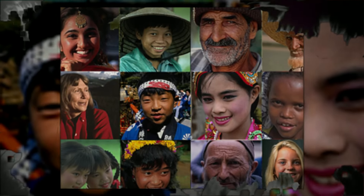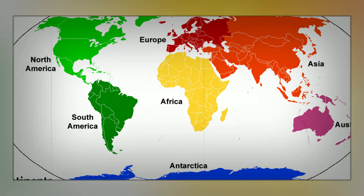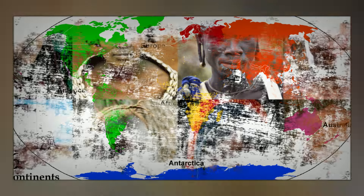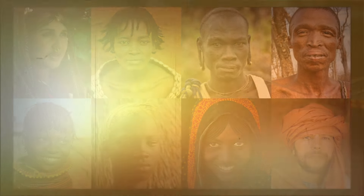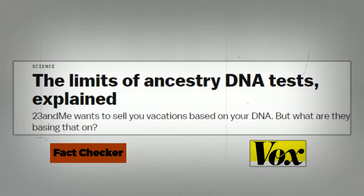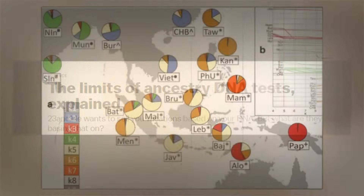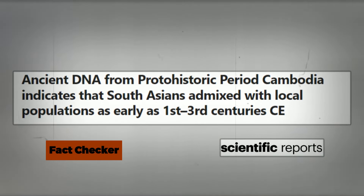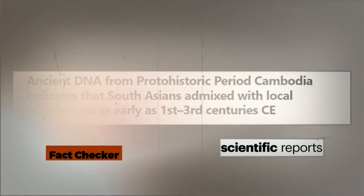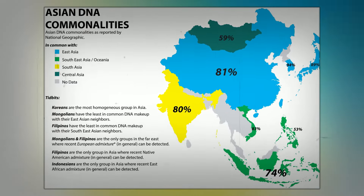For instance, if your test reveals regions of both North American and Southeast Asian ancestry but one area is unclear, it could be from either region. Testing companies might use surrounding DNA to make an educated guess — and yes, they are always a guess. If the unclear area is surrounded by Southeast Asian DNA and those regions are relatively large, the algorithm might assign it to Southeast Asia. However, this can lead to errors, especially with Native American ancestry.